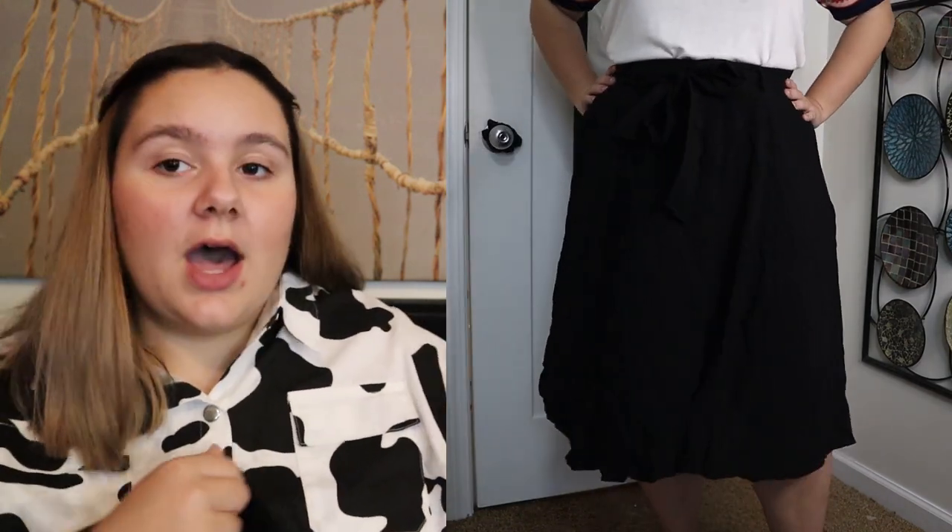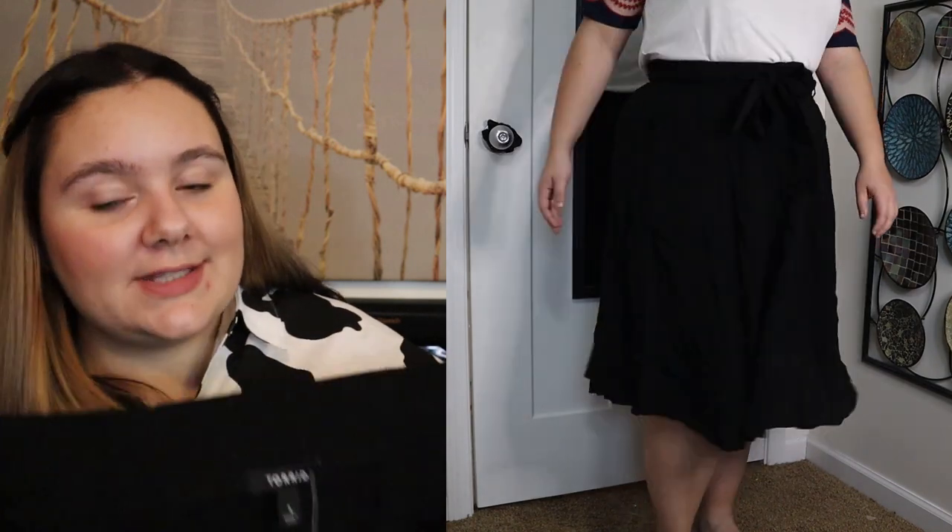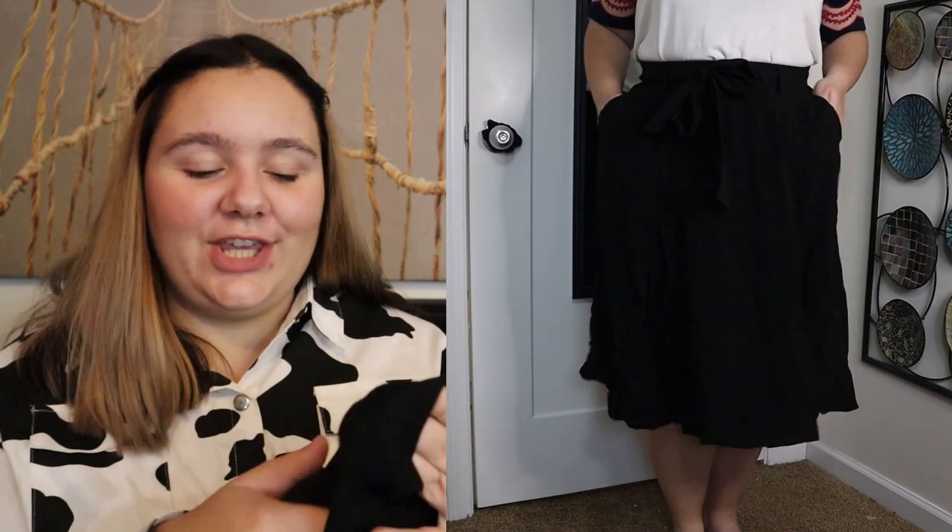The next item is more like my normal skirt from Torrid — it's a midi length. It is the Black Chalice Tie Waist Midi Skirt, size one, originally $55.50. The title says chalice, and chalice does wrinkle easily, which I'm not always into. It's not a bad skirt though — it's definitely cute. There's no button detailing, which is nice since I already have a black midi skirt with buttons and I'm getting tired of buttons. It is a tie waist, black, with a nice stretchy waist that fits multiple sizes, and it does have pockets.